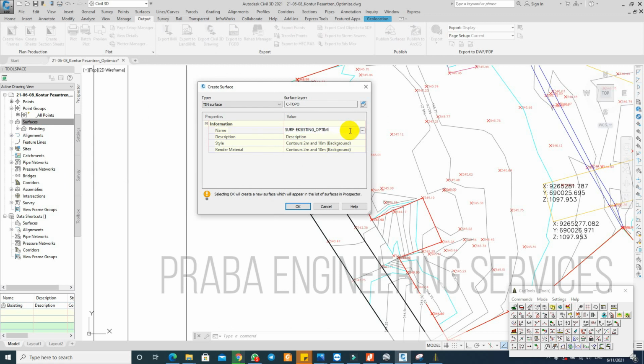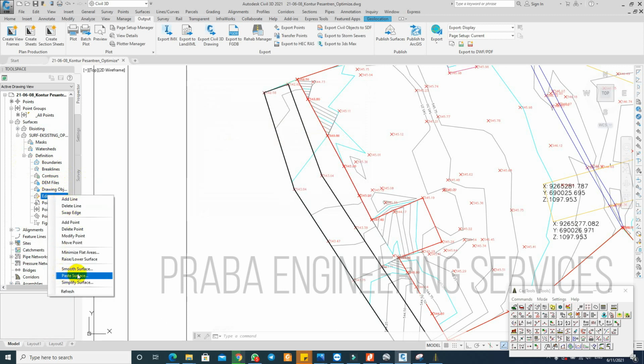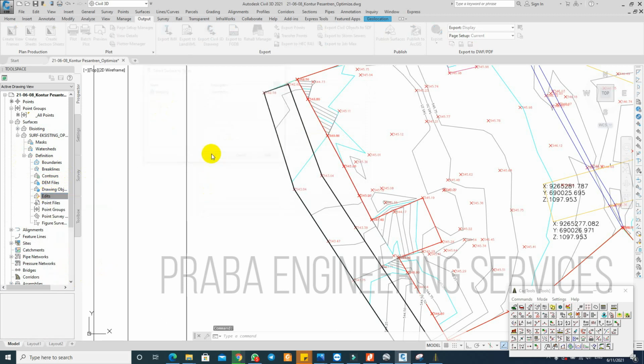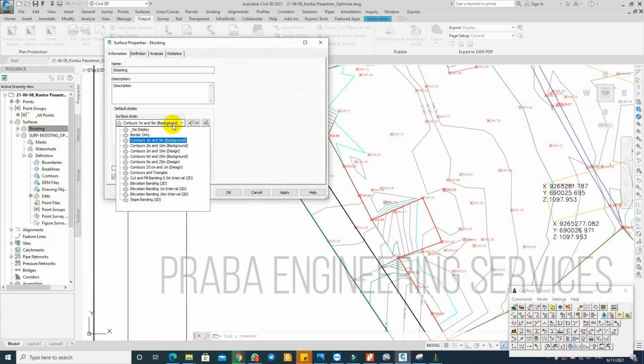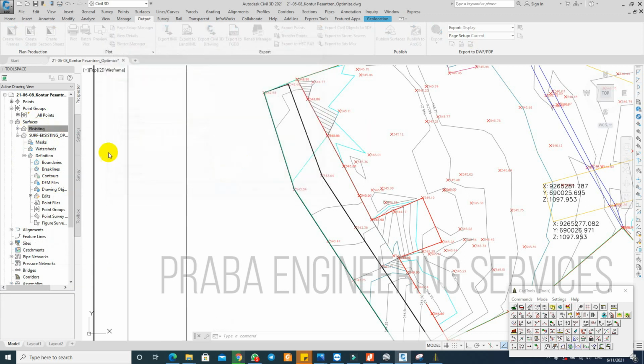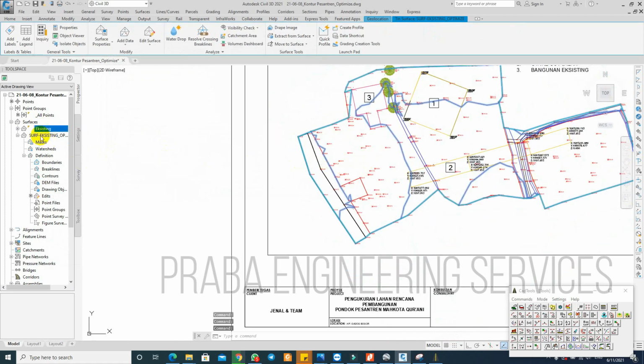Surface existing optimize, like this. And then I want to create a copy of the original existing. Go to edit, paste surface. Okay, this is the duplication of existing.